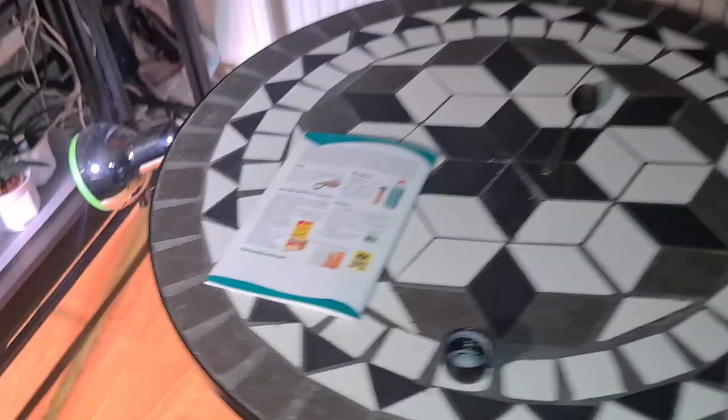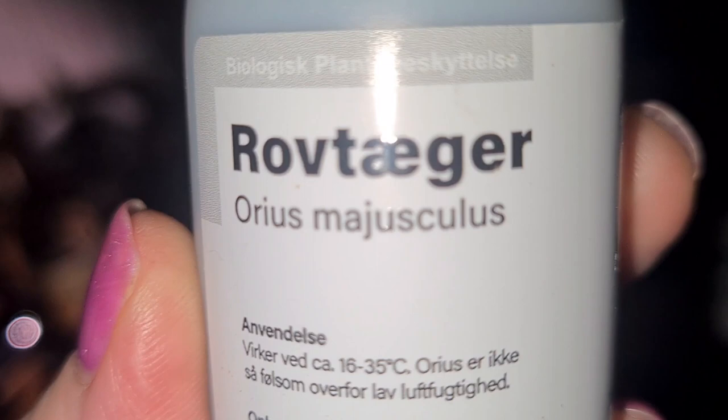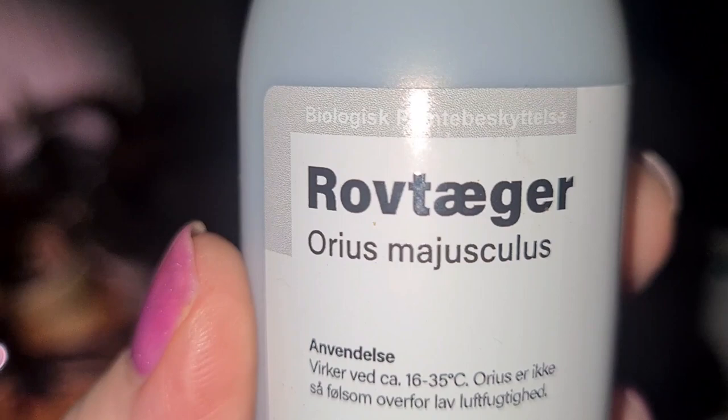Now let's see if we can see some good results in a few weeks' time. Three weeks' time. This is the name in Latin. Why I choose this one is because of its ability to hunt the exotic thrips as well, the darker ones. So, wider spectrum. This one, a little bit larger one. And I have good references from my friends. Yeah. Alright guys, I think this is enough for this session.